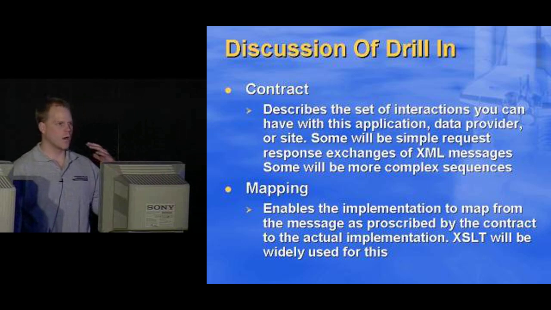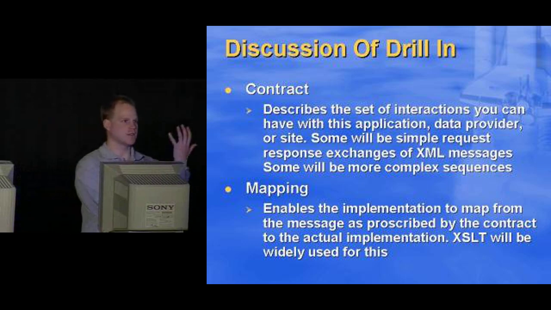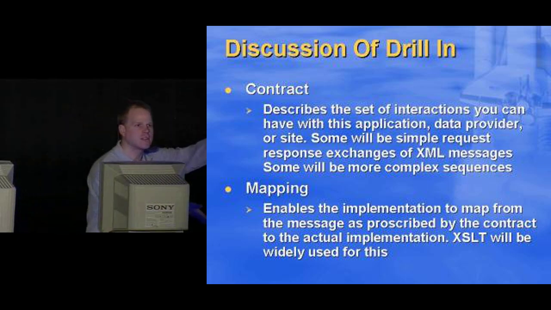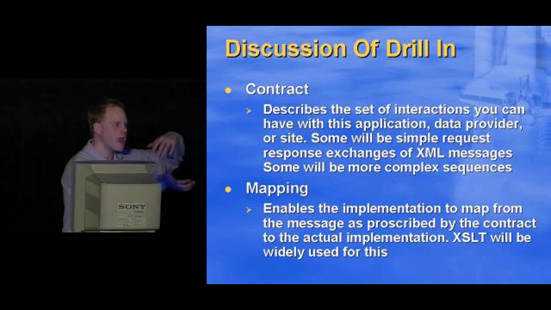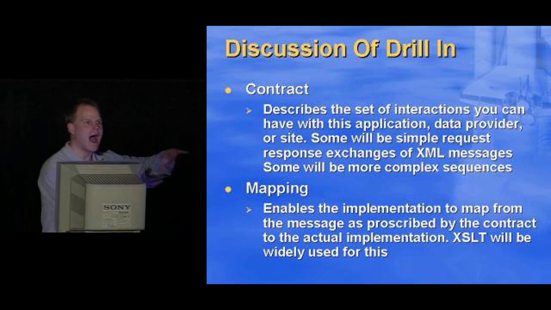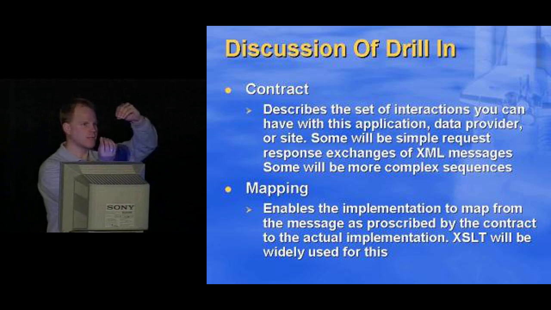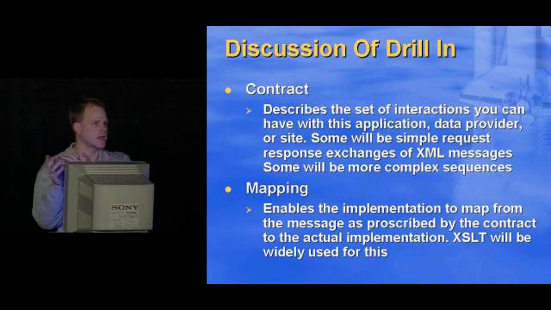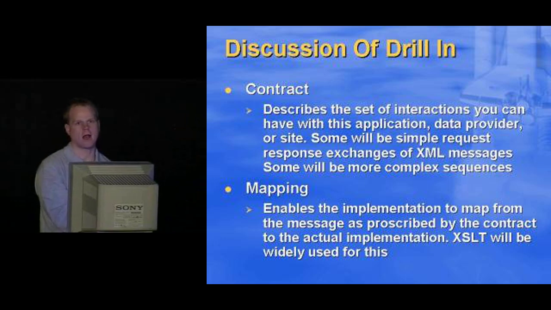Then what that does is that contract allows us to describe how we're going to talk to each other. Then internally, we would create a mapping that says, I'm going to take my middle tier or my application and map the specific ways of how I store and interact with that data and take that XML-based message. So now I've requested footballs from you, and you say, okay, here's an order for 100 footballs on our contract.